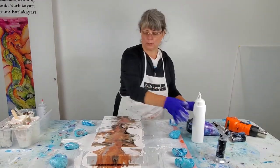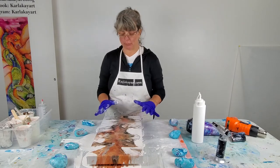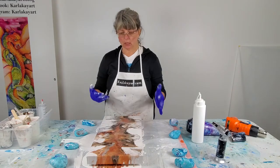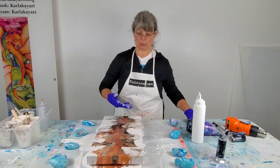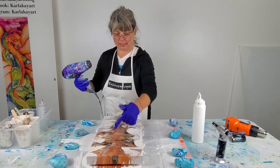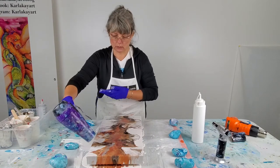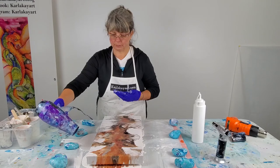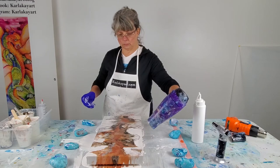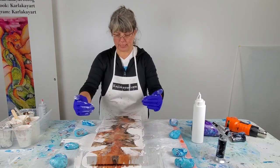Looking at both the space that the paint takes up and the space the outside white area takes up — referred to as the positive space where the paint is and the negative space where the white is — kind of balancing that out and trying to make it be a little more even all the way up the piece. Now I've got a lot of pointy parts in here from where the white and the paint have mixed and these are definitely rounded edges, so I'm going to go in with some low heat to try and make them a little more pointy. That took away that rounded edge and made them a little more rigid.